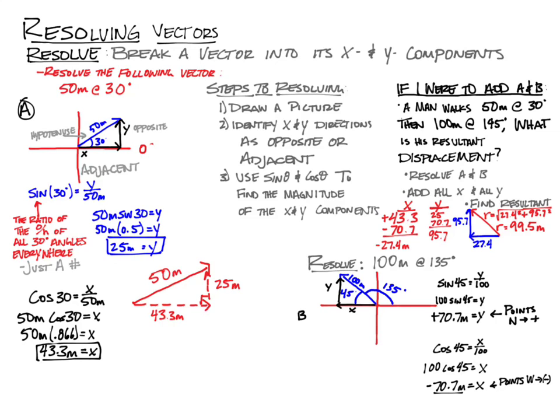Then we have to find the angle. So that's where my angle is going to be. So the tangent of that angle, I know my opposite side is 95.7. My adjacent side is 27.4. And so when we do the second tan, or tan negative 1, inverse tangent, arctangent, of 95.7 divided by 27.4, that angle comes out to be 74 degrees.